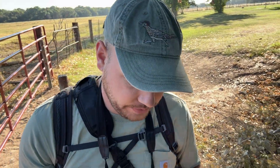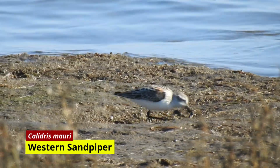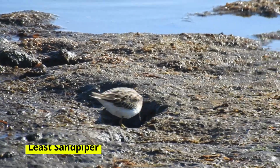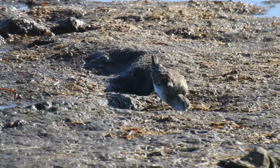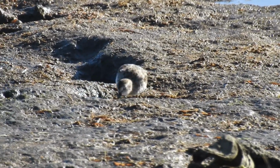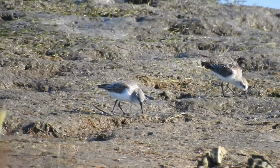Good morning, everybody. It's day 2 of this adventure. And yesterday, I forgot to show you which shorebirds we picked up. I went through them when I got home, and turns out that mostly we have, if not all of them, western sandpipers primarily, and then a few least sandpipers as well. I saw at least one in one of the photos. I'll show you these clips. If you can identify anything else, let me know in the comments below. That was the best I could do. I'm not great with shorebird ID, so any help is appreciated.